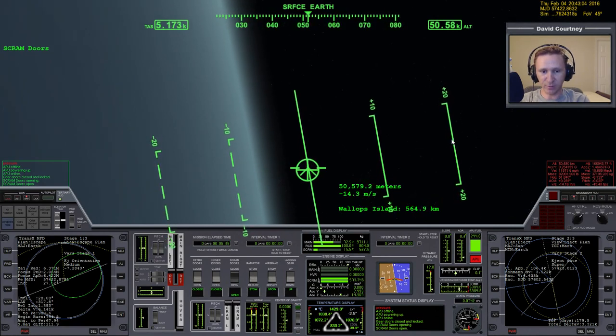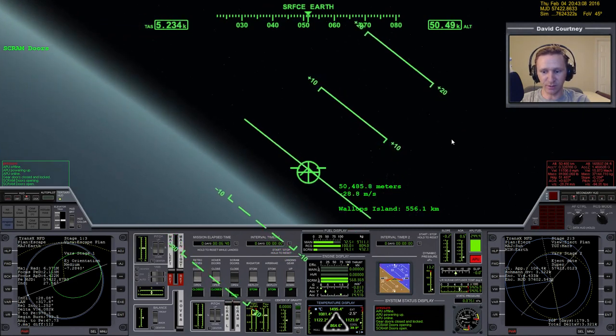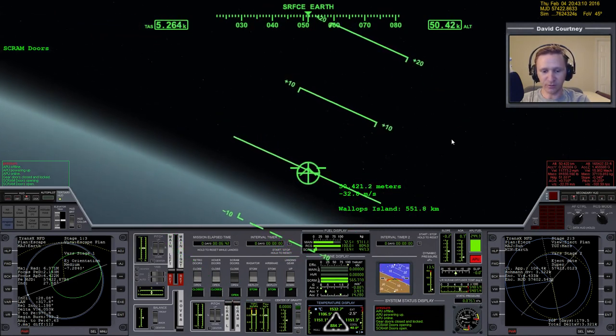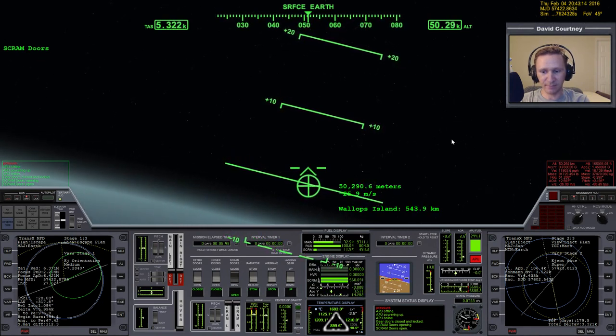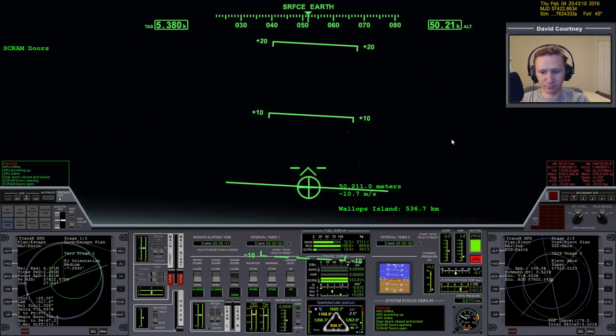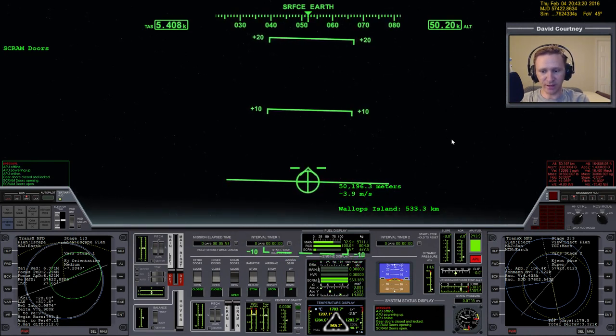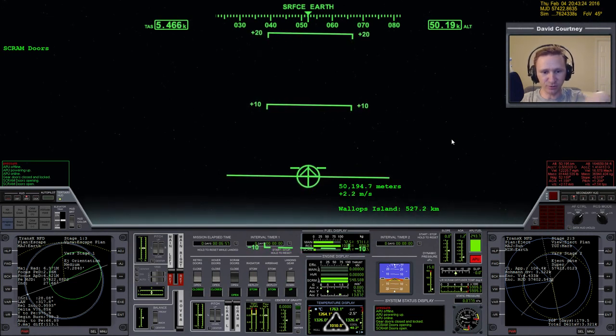I'm going to go back to more of a level position, because I don't want to overshoot the relative inclination. Now we're actually dropping a little bit. We definitely don't want to descend. And I'm intentionally slowing down the descent of the relative inclination. I don't want it to drop so fast that it overshoots and spins around the other way.